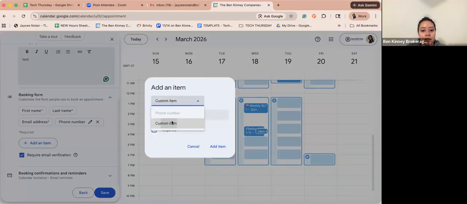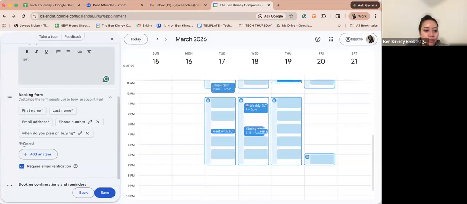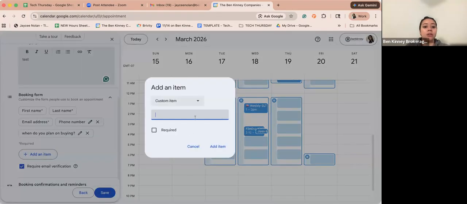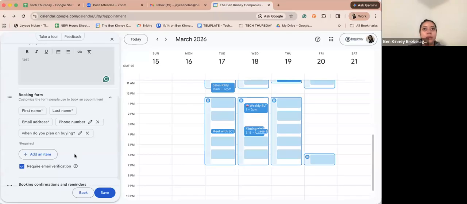Then you can create a custom item. Maybe you want to add a "tell me about" or "when do you plan on buying?" or "are you pre-approved?" You can add as many questions as you want, but I would keep it at about 4 or 5 because the more questions you add on, I don't know if people will be so willing to fill out a long questionnaire.